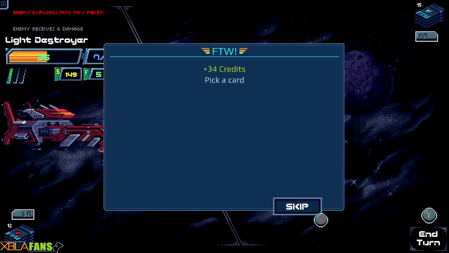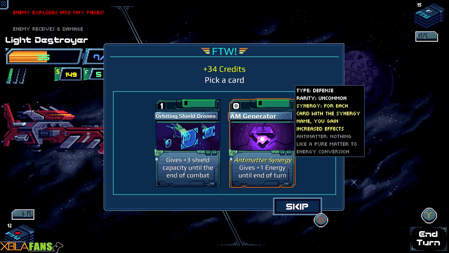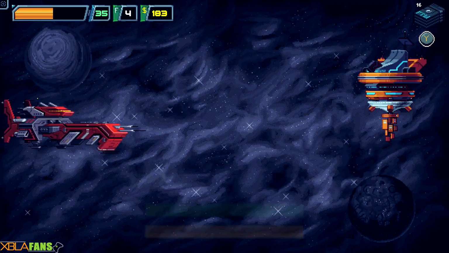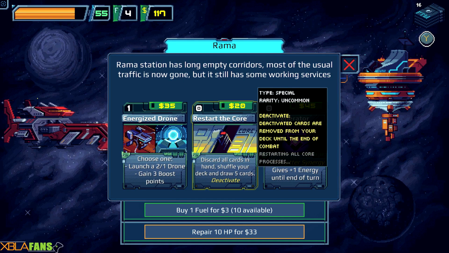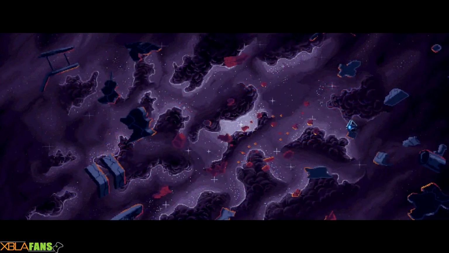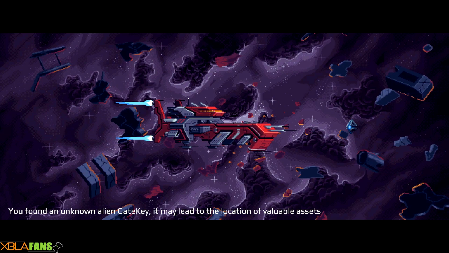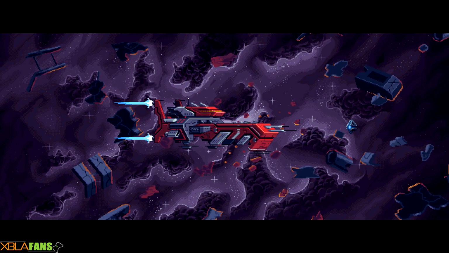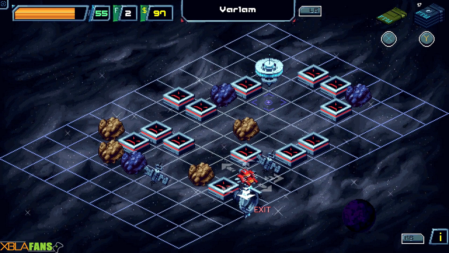This station, I think, is one of the ones that'll let me repair. That's nice. Let's do that. Don't even direct me that way. Yeah, perfect. I have a ton of money. Restart the core is a really good card. We're gonna go visit you. Cool. We're not gonna go seek that out. That purple thing would be an alternate exit. I wanna show off a boss though.